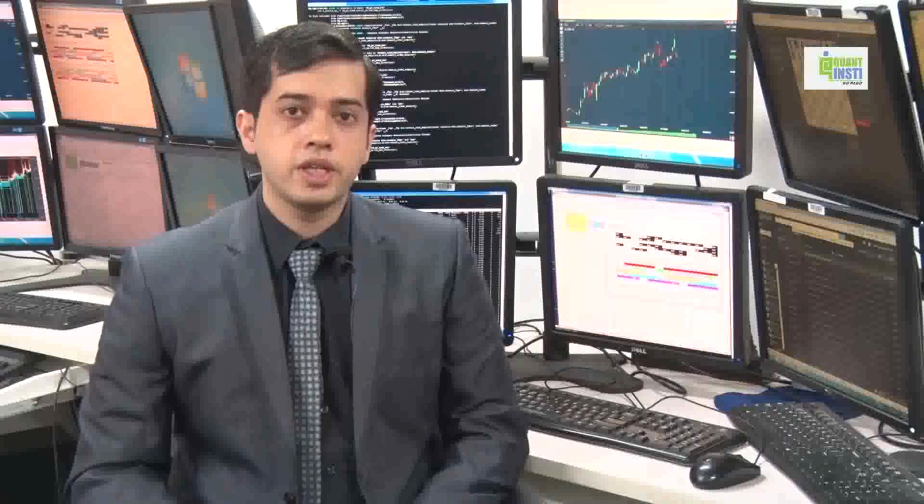Well, algorithmic trading requires you to merge 2 traditionally disjoint sets of skills. One is finance, another is technology. So you need to merge skills in finance and technology to be able to do algorithmic trading. You need to understand the markets, you need to understand big data and statistics to be able to design your strategies. But once you have designed the strategies, you need to also understand technology to be able to automate your strategies. So therefore, that is where the QuantInsti education programs come into place. We train people about the entire gamut of operations and skills required to be able to be a successful algorithmic trader.